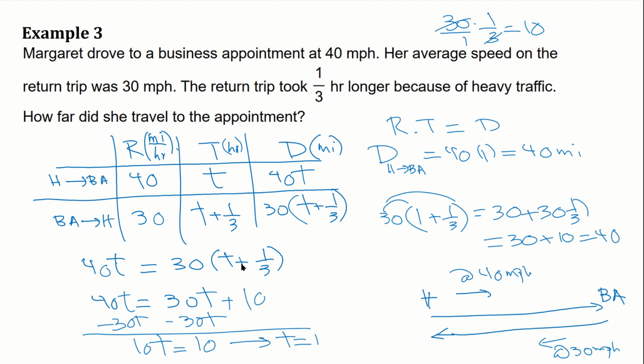And if you do, you will catch it at some point. Like here, obviously, why did I immediately know that something is wrong and caught it? Because here I would have ended up with 10t equals negative 10, and I would get a negative time. So that's what immediately woke me up, right? Like, whoa, this can't be. So I realized instead of a plus here, I had written a minus, so I fixed it right away. But anyway, you do want to be careful throughout, but as long as you're alert, you'll catch yourself very quickly. All right, so make sure that you can do that problem on your own before we proceed.